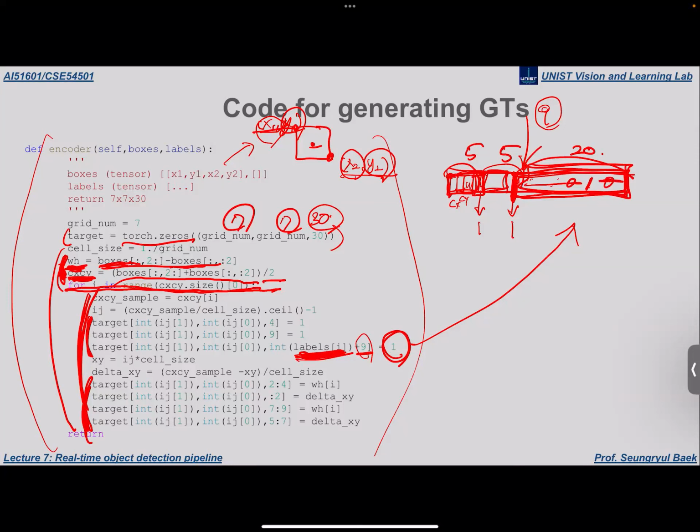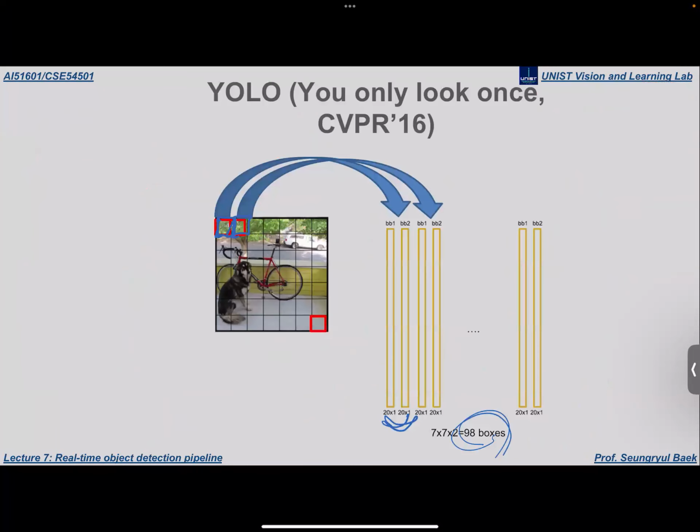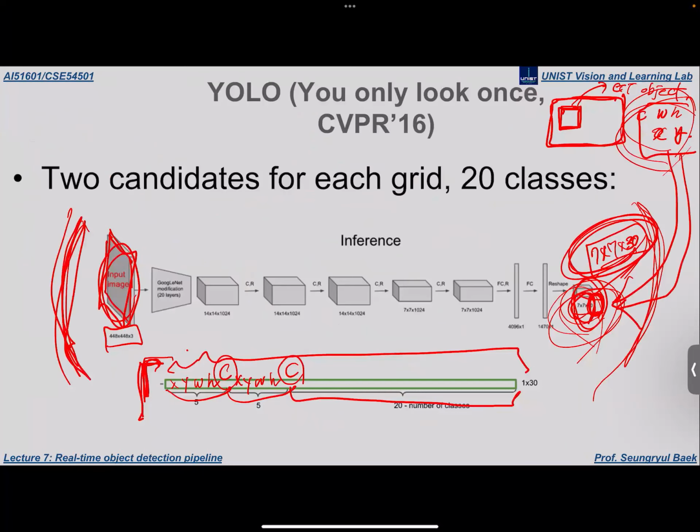Okay, in ground truth, it is one-hot encoded, so only one class has 1, and others have 0 probability. Okay, this is the ground truth. So anyway, this code is required to make this dimensional array ground truth from the ground truth object. Okay.